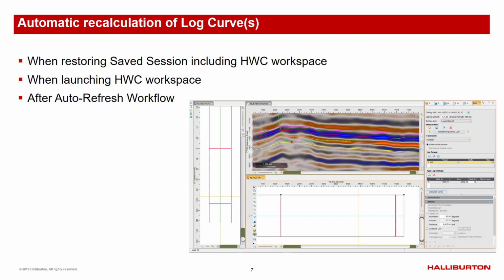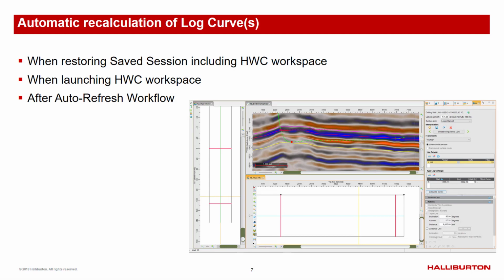Whenever you're restoring your saved session, if it includes any HWC workspace you opened before, when you just launch that pre-saved session, your HWC workspace will automatically populate those curves for you. And the second scenario is when you launch a new HWC workspace.